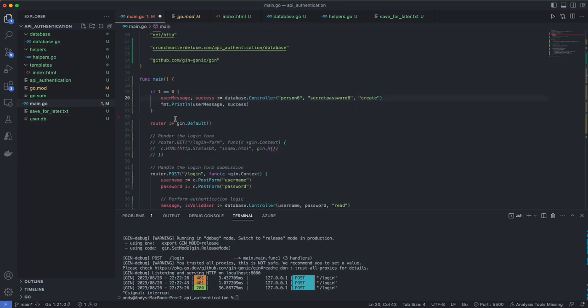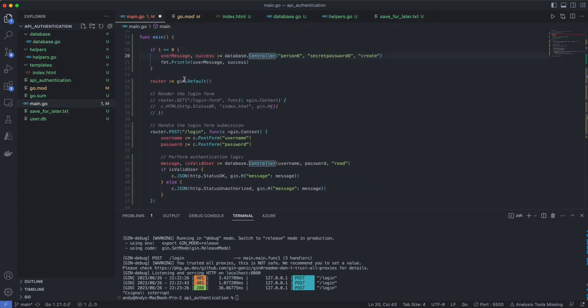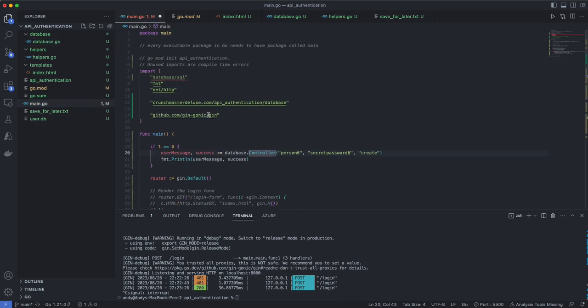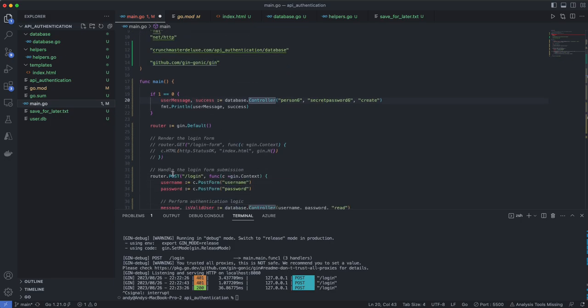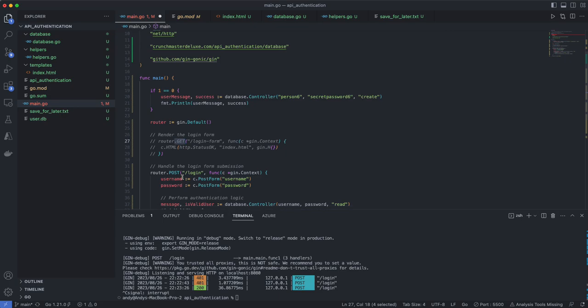So we're going back to main.go. I'm using the Gin framework, which is like Mux. This is going to enable me to create a router for my REST API. So I create a REST API that is going to accept a post method. I tried a get method, couldn't get it to work, so I'm serving that up in another way. But a post method at least, so that's why I say it's a simple API, but at least it is accepting one verb.